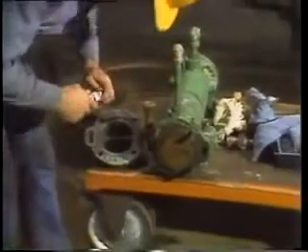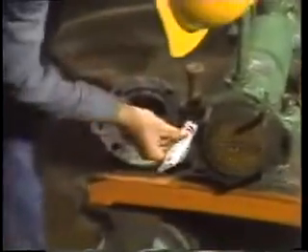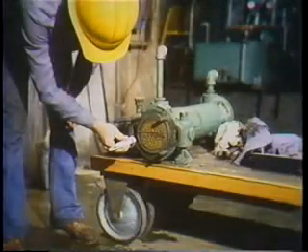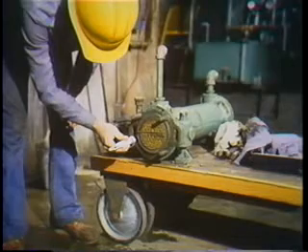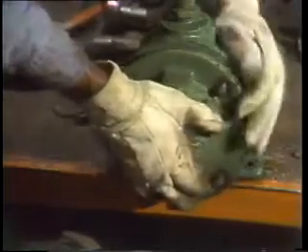Now it's time to lay out all the materials and hardware to put the cooler back together again. When he reassembles the cooler, he carefully checks the fit of each gasket. Then he uses a light, complete coating of gasket cement on the mating surface of the shell. This will hold the gasket in place so it will stay perfectly aligned when the header is put on. Gasket cement also helps provide a more perfect seal, so he smooths the coating on the other mating surface too. Then it's back on with the header, carefully making sure everything lines up just so.